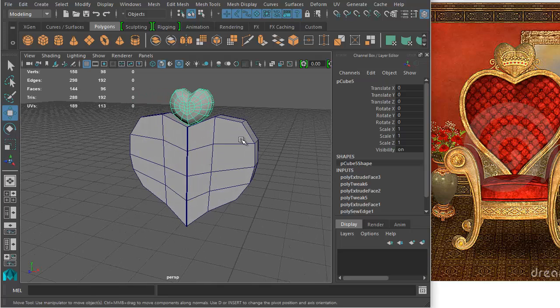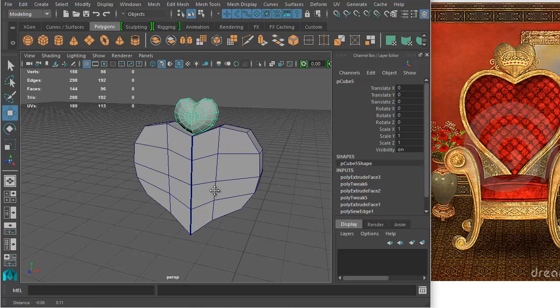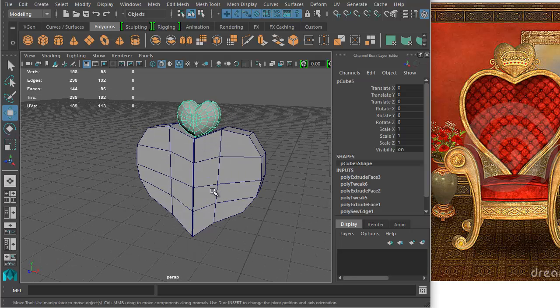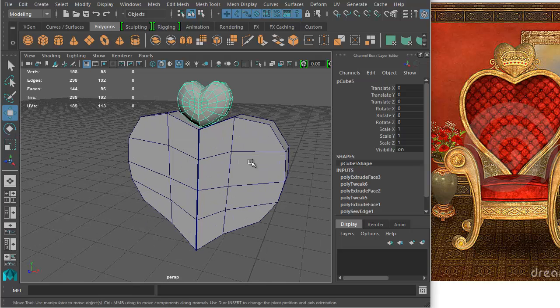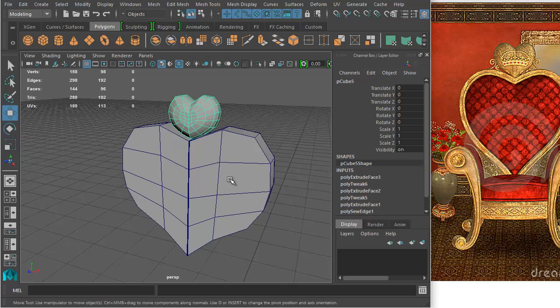Again, I want you to make this exactly as I make it, because when we get to UV mapping, if yours isn't like mine, you're going to freak out and be like, oh crap, I don't know what to do because my shape is different than his shape. So just make sure you do it exactly like I do it. That's pretty critical for this particular project.